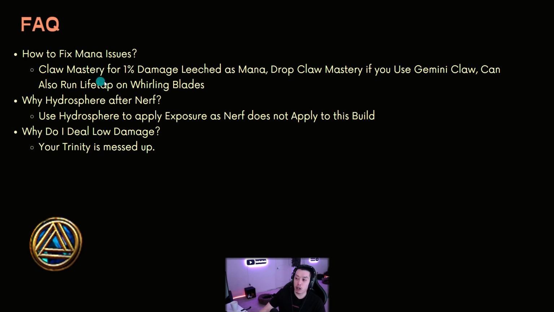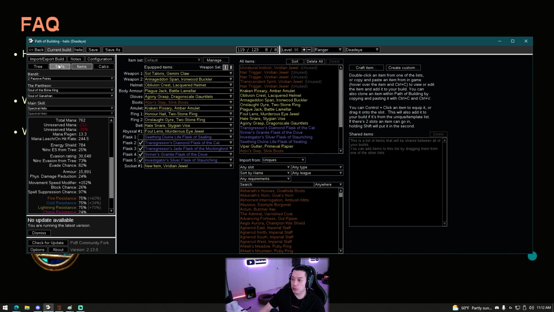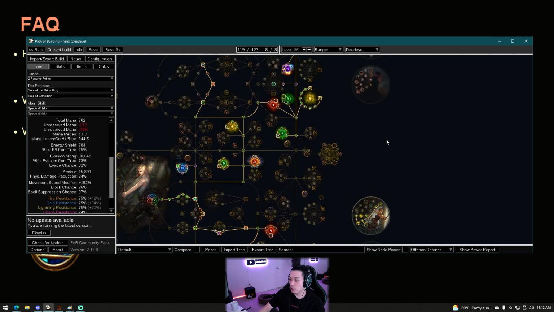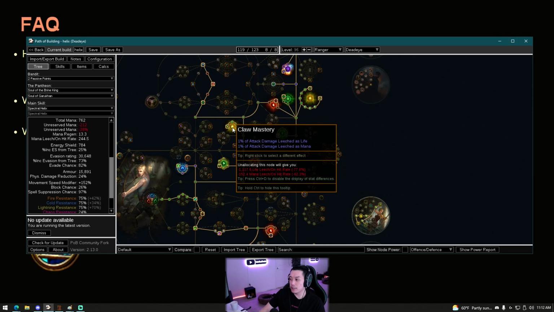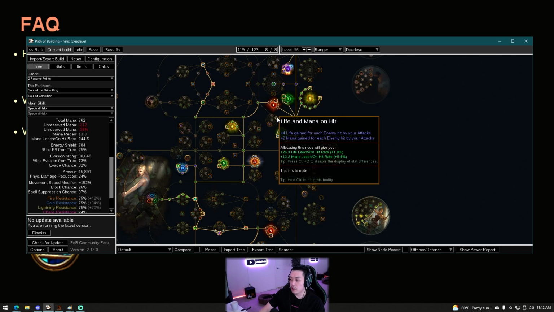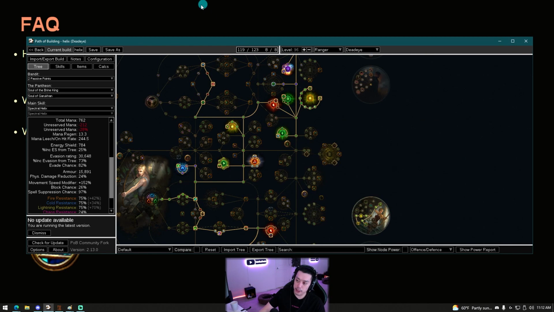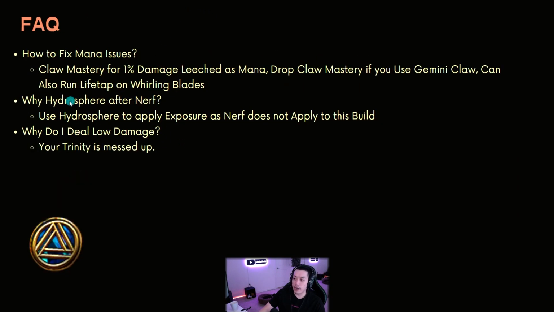You want to have Claw Mastery for 1% damage leech as mana, and then you can drop Claw Mastery if you have used Gemini's Claw. You also run Life Tap on Whirling Blades so you don't run out of mana while Whirling Blading around the map. And another thing you can do is if you want to use the Blind Node instead for the Claw Mastery, you could use a Clever Thief instead, and this also gives you the mana leech you will need to sustain your attacks.